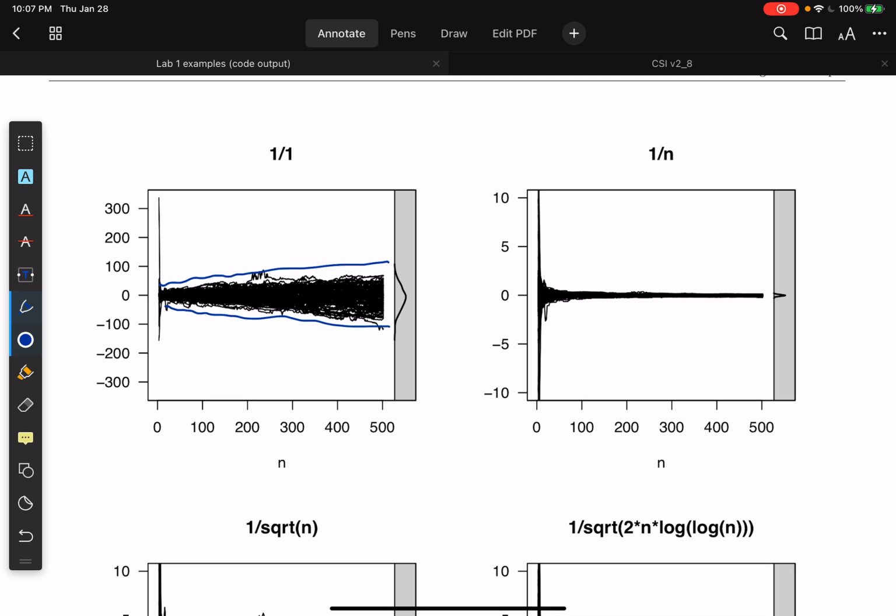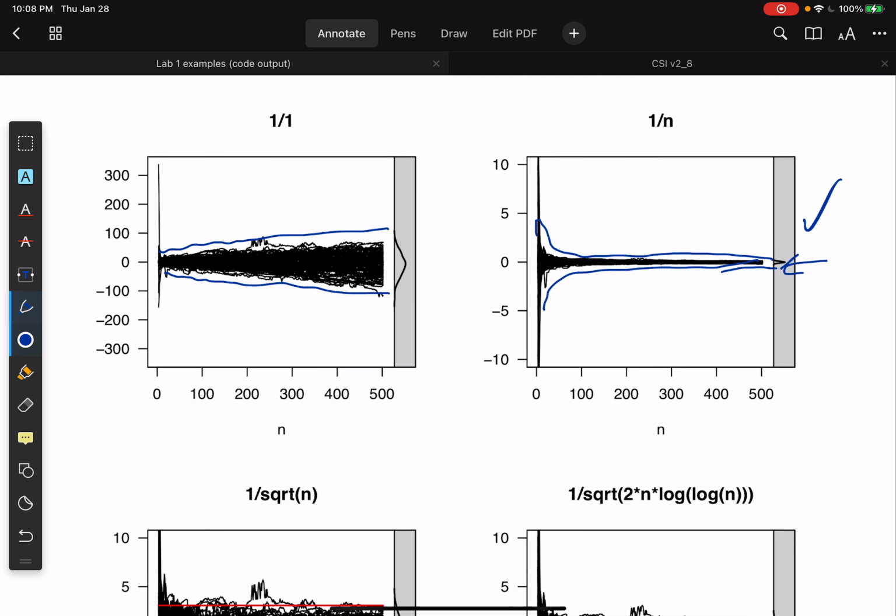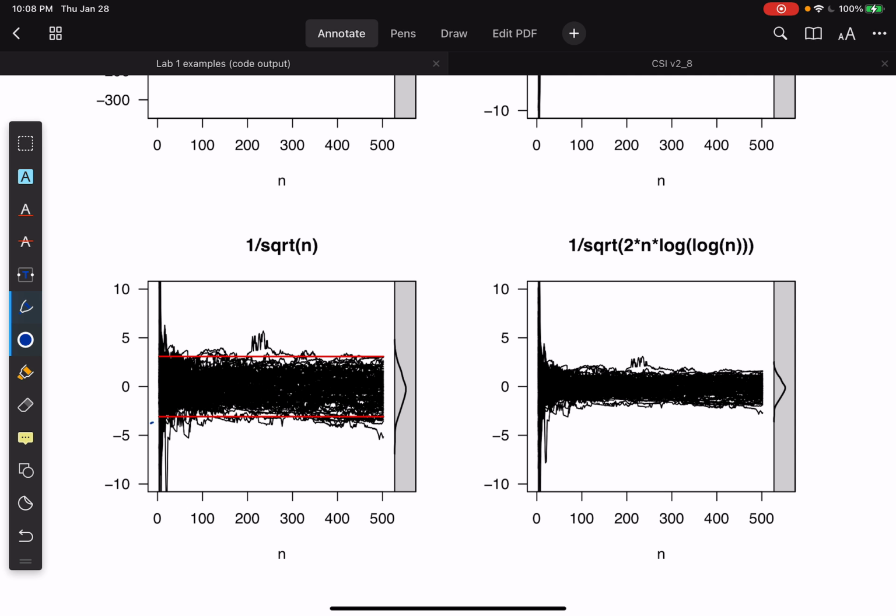Now, if I scale the median by 1 over n, it's looking like I have some nice behavior here, right? I have some convergence to 0, which is, in fact, the actual median in this case. And you can show that this is true, actually, that the median is consistent. Here's 1 over the square root of n. And again, for the median, we're getting similar behavior like we saw before, right? A constant group, and so then there's some recognizable behavior there. It's complicated to identify what that is, but you can do it.